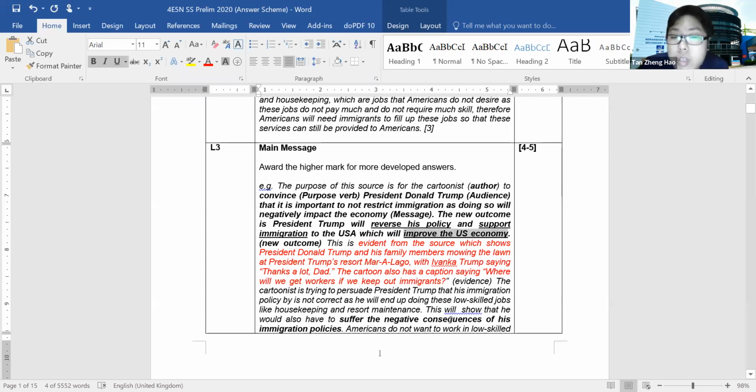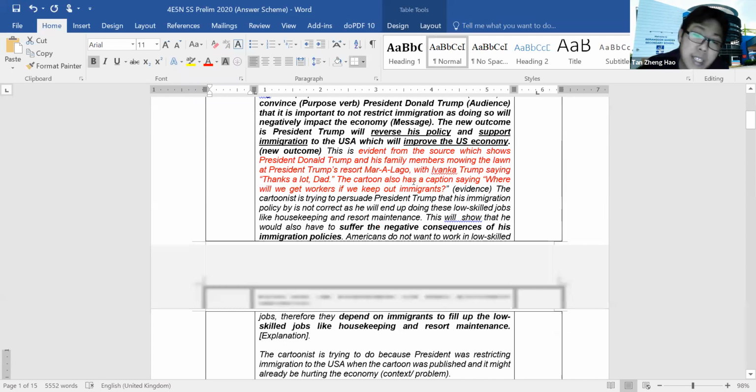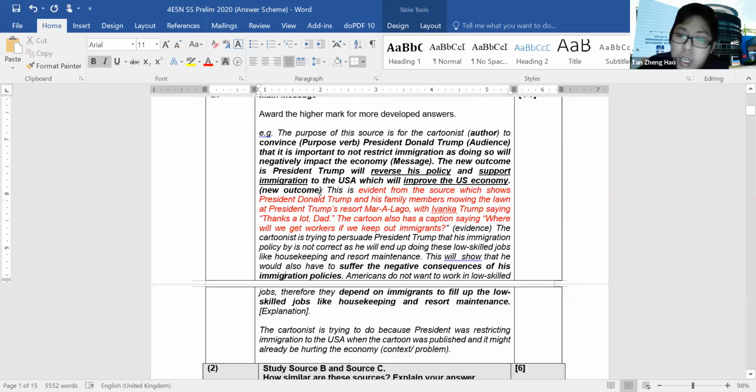All right, so this is a sample answer of how a purpose answer may look. It's a bit on the long side, but I'm using this to demonstrate to you the different parts of the answer. If in the exam you write a bit shorter, as long as I think you hit each of the points, I think you'll be fine.